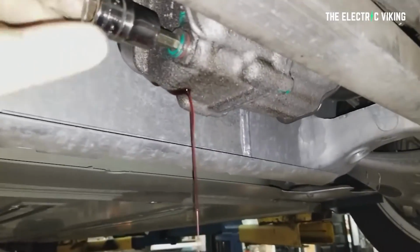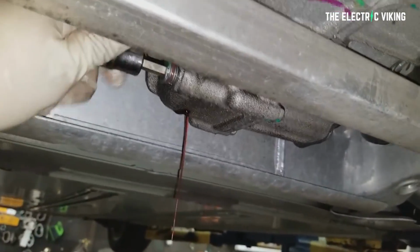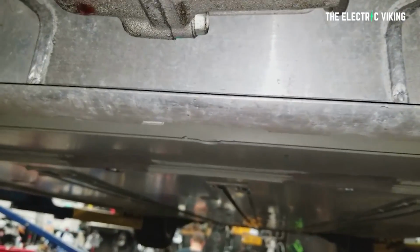The reason Tesla said that is because they found that after changing the oil, it was never contaminated. It's in a completely sealed unit. The oil will last the lifetime of the car. So if some mechanic tries to tell you you need to replace the gear reduction oil, make sure you actually look up your logbook and contact your manufacturer. More than likely, 9 manufacturers out of 10 that I've looked up say you don't ever need to replace gear reduction oil, so your mechanic is taking you for a ride.